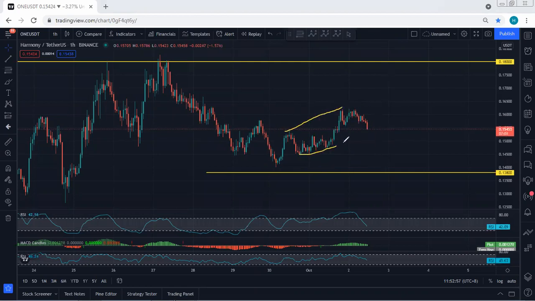Whether we can look for this one as a running flat, as a first running flat for one move up. In that case, if you want to look for buy, either we put our entry above the top or we look for the reversal as a sharp move flag. All right. And if the price starts to drop, we just let it go, because we mentioned we can expect the price even to retest the previous low, which is 0.14 or 0.138.